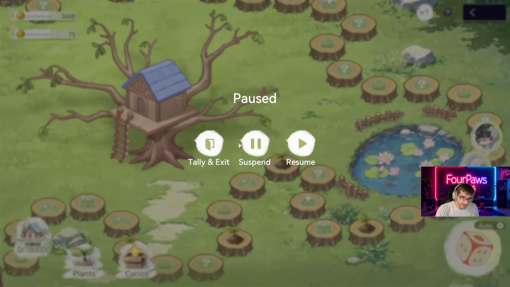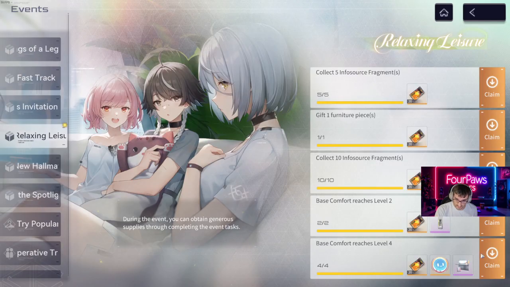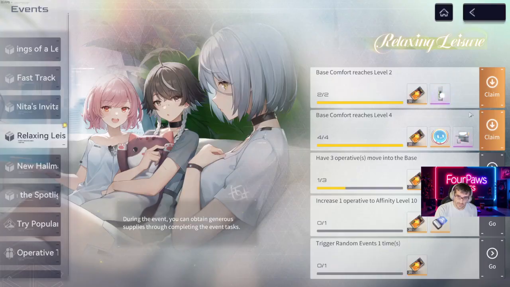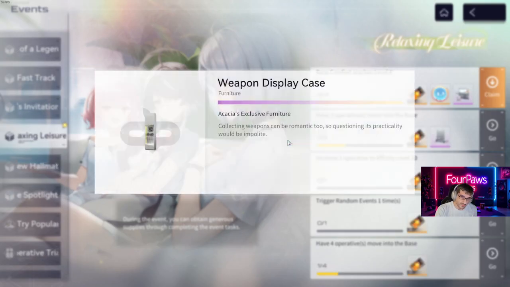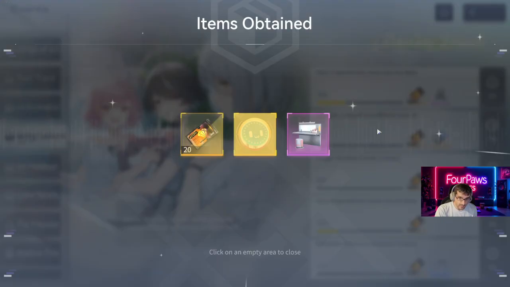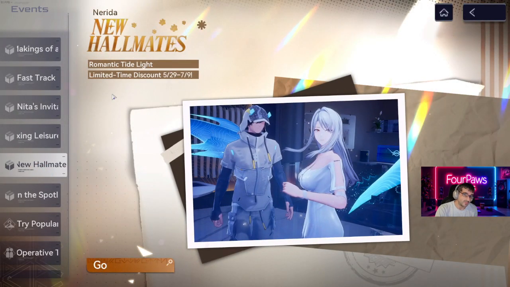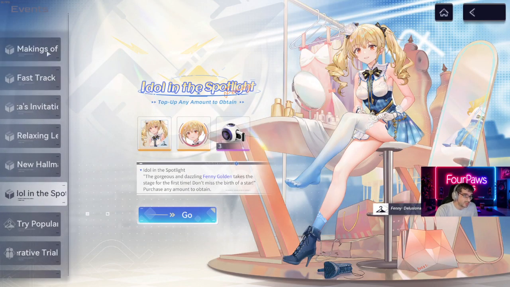Okay, well, let's suspend... What's all this stuff? Let's get all the things. Weapon display case. Okay. I'm unlocking some furniture. Is that a bar? Nope. Vanity sink. Avatar. Okay. New hallmates. What is this? Sort of looks like something they're selling, so alright.